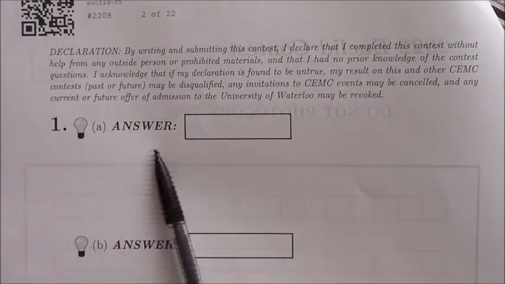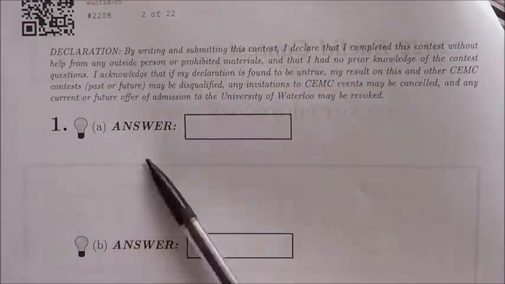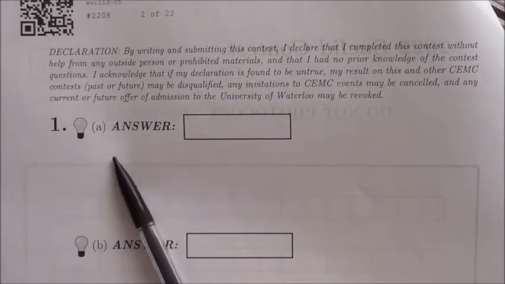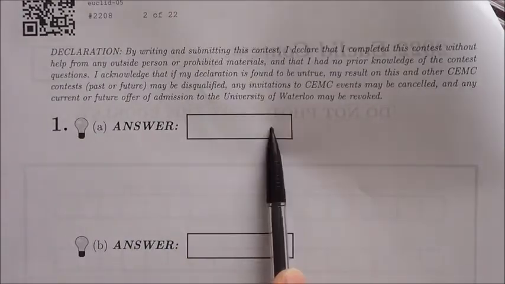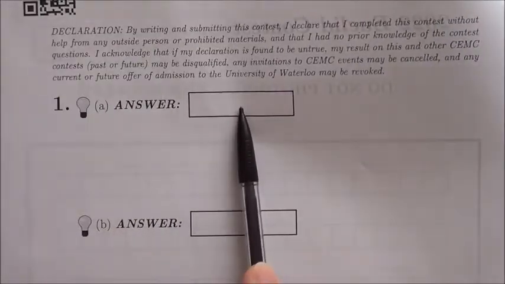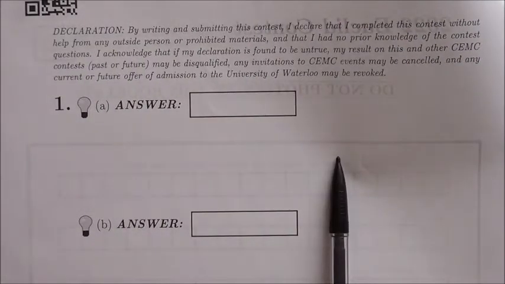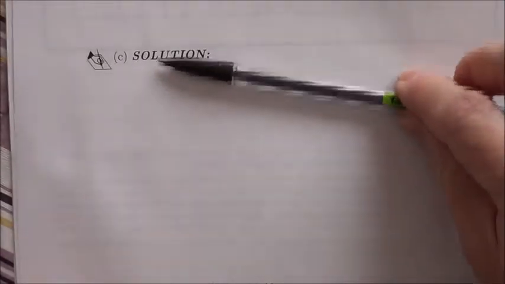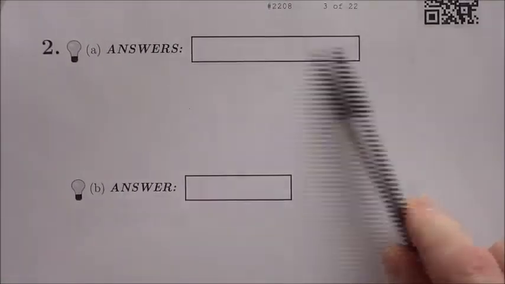What you're going to find here is a box and then some space to do your work. So it's important that you put your answer in the box, whichever question it is, and do any pertinent work in here. In case you get the answer wrong, they will award some part marks. Okay, so you can do that along here, and then here for part C is just a solution, so you're going to put all your work in that field there. Same thing goes for the rest of these: answer in the box and solution in the spaces.